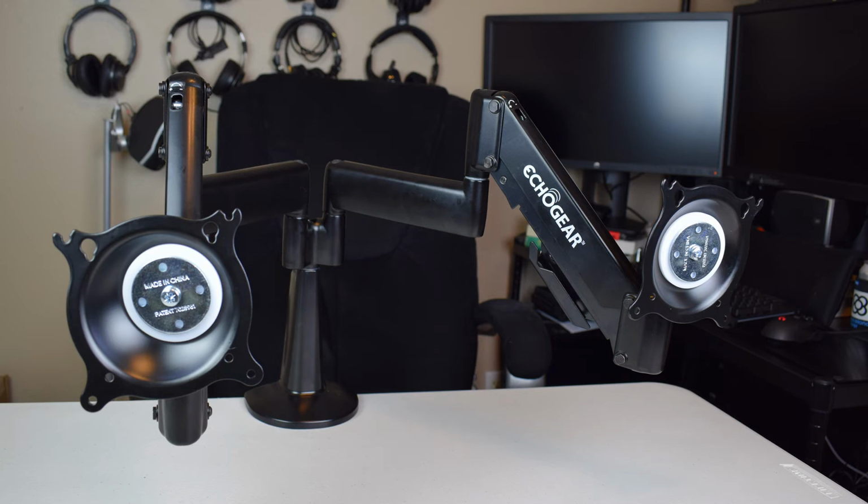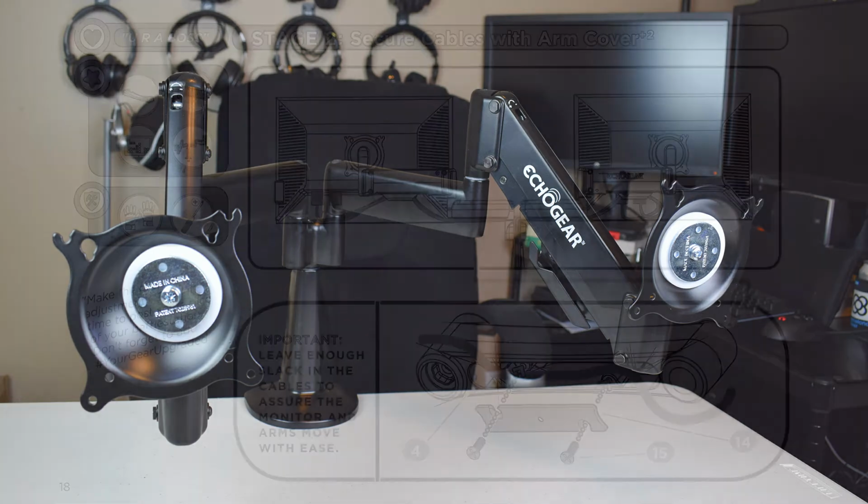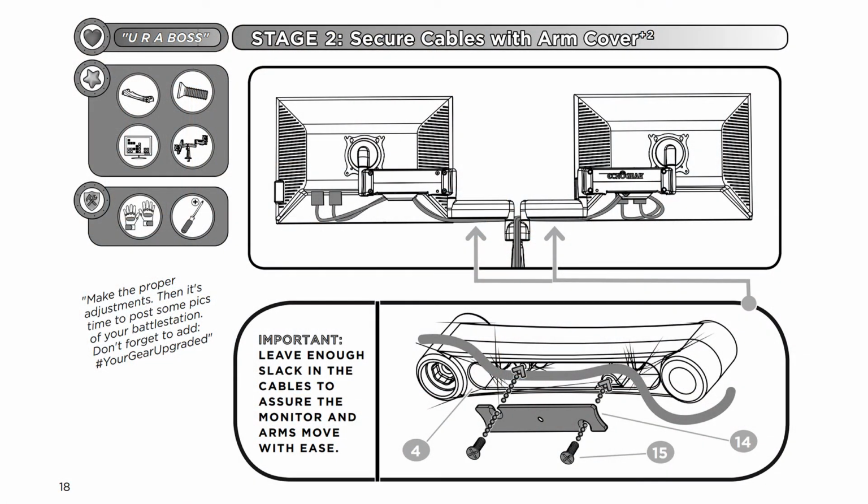So let's see. In addition to that extra hardware I wound up with for not needing the spacer, I also didn't use the included hardware for hiding the cables. Basically, the monitor arm has its own little clip to hide cables into, and that included hardware is just for trying to get them to run flush on the bottom arms, which didn't really concern me.